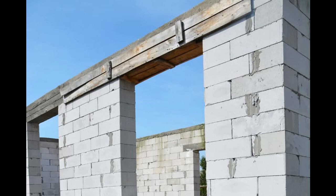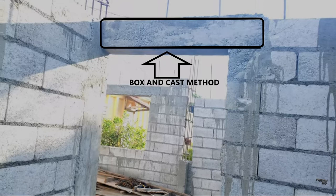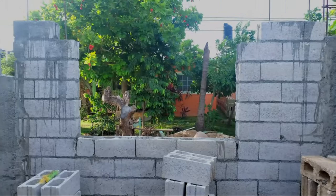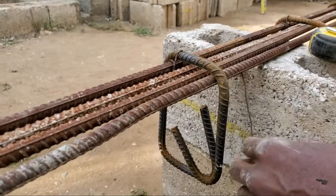Hello and welcome back to the Just Do It Yourself Construction channel. Today's topic is going to be about lintels. A lintel is just a fancy name for the part of the wall that runs above your doors and above your windows — it's as simple as that. It's one of the things that people always seem to find very hard to do, and in Jamaica it tends to be time-consuming and very expensive.